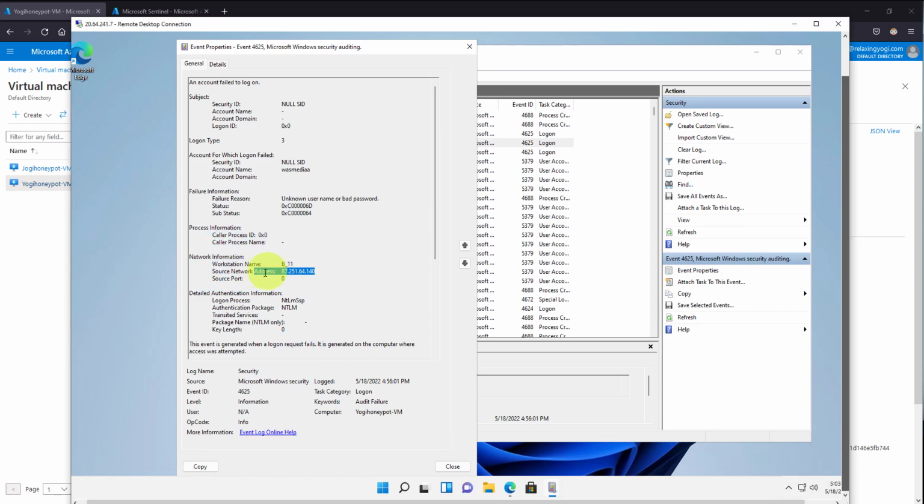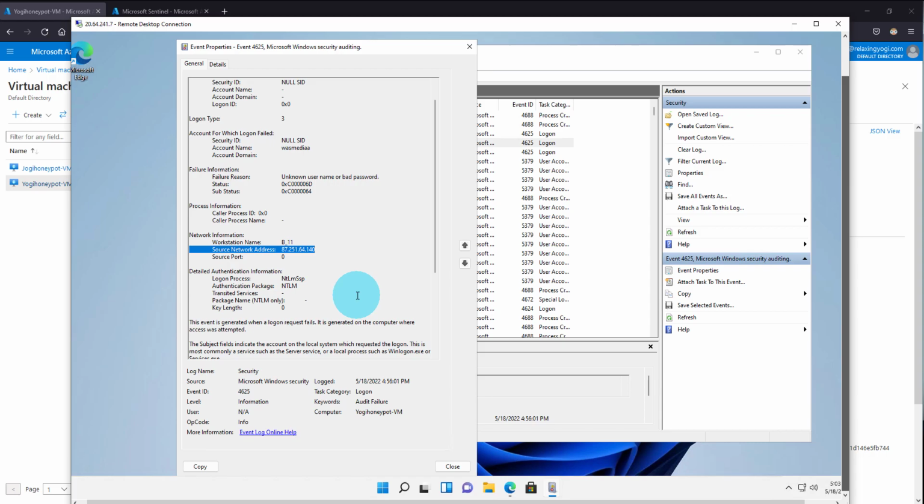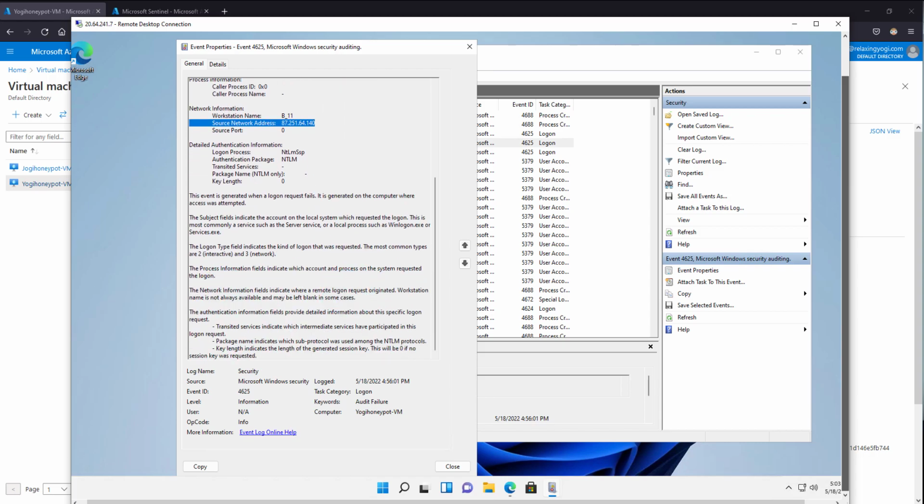So this is the source network address the login attempt came from. So when we pull in all this information, we'll be able to tell where this particular IP is coming from, which country, and all that detailed information.